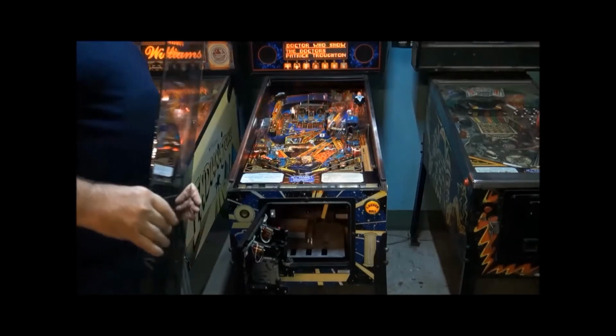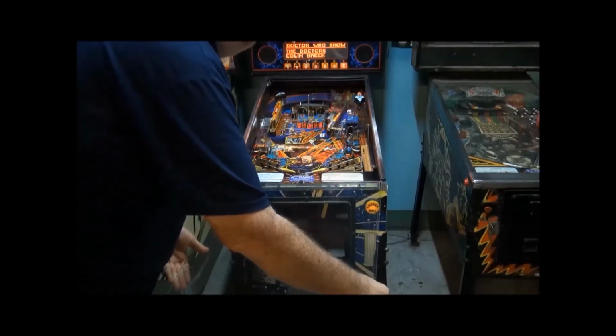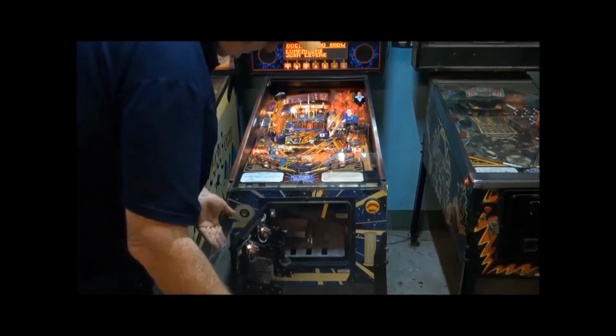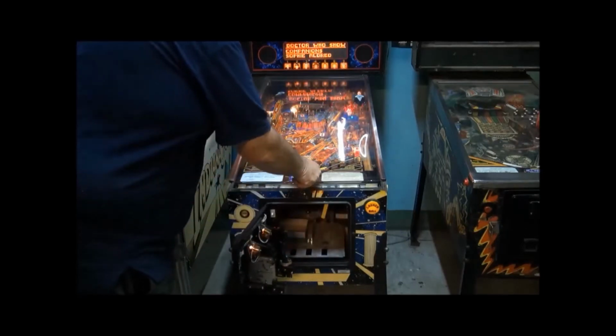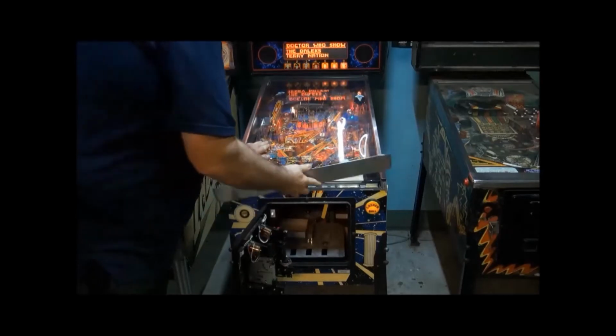Removal is that simple. Refit the glass, line it up in the channels. I like to put the left edge in first and then swing the right edge in. Support the glass always. Don't ever let it hang when it's only in a short amount. Then gently slide it in, push it all the way up. Just keep your hand on it because it can slide off a bit. So just push it up.